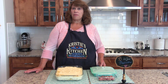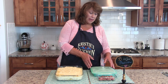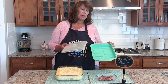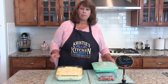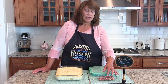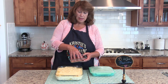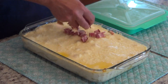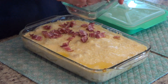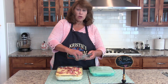The pasta baked for about 15 minutes. While that's going on, you can make your bacon for the topping. I like to use my special microwave bacon maker that I got on Amazon — it cooks six pieces of bacon perfectly, one minute per slice. I cooled it off and cut it up, and now I'm going to place it on top. Bake for about five more minutes just to crisp up the bacon and warm it up. You can add more if you'd like.